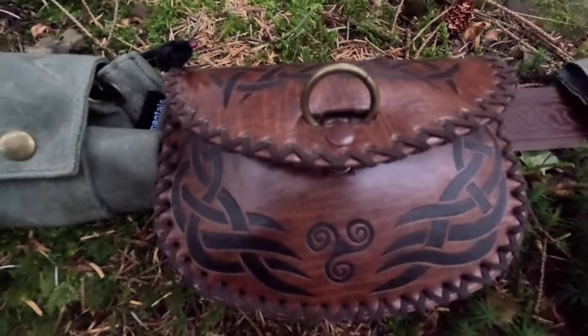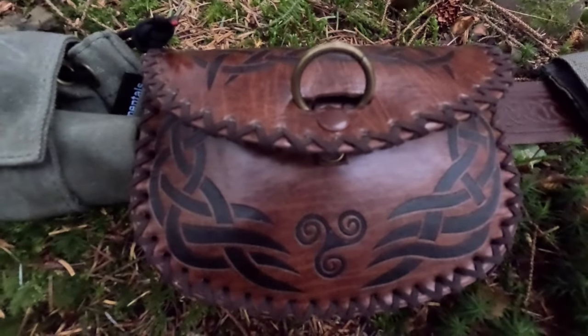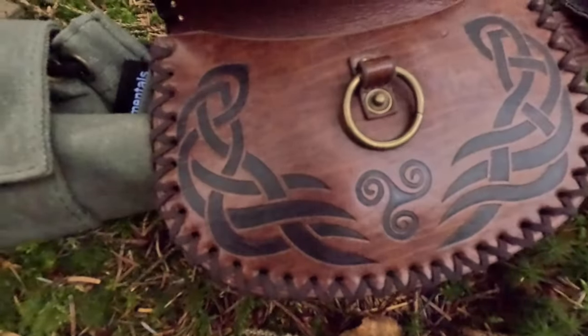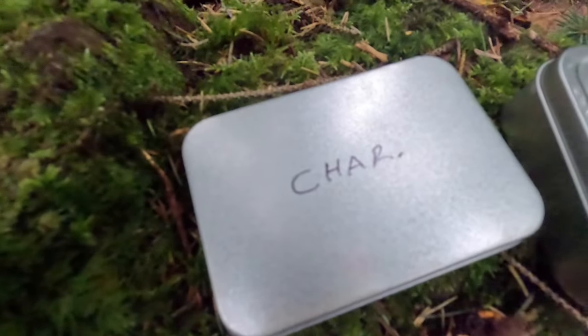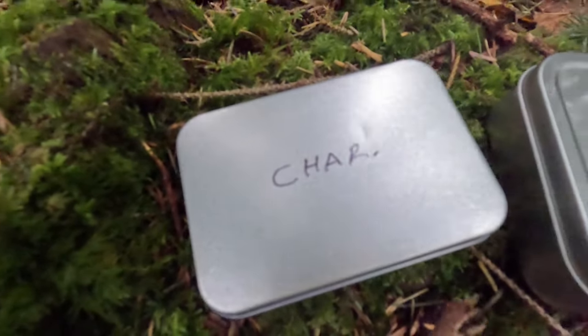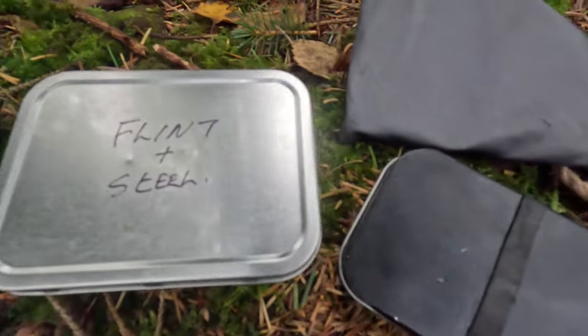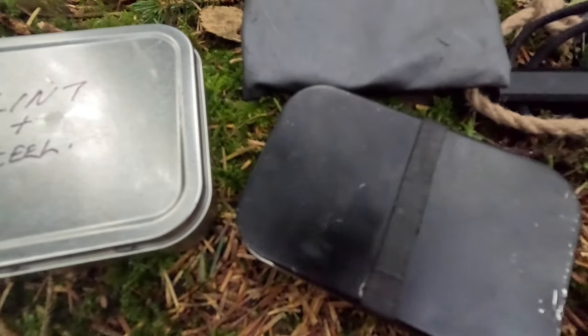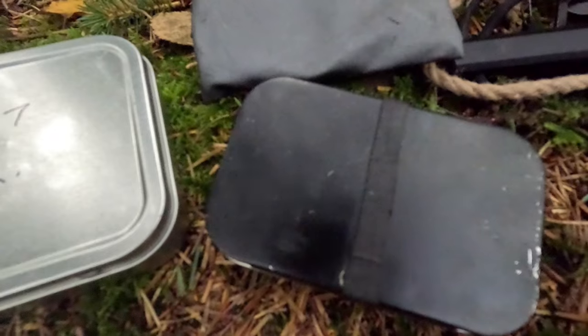Moving along, my fire kit. Let's have a look what's inside. So coming out of that pouch, guys, we've got our char cloth, we've got our flint and steel. In that case here, we've got some Vaseline and cotton wool. We've also got a magnifying glass.